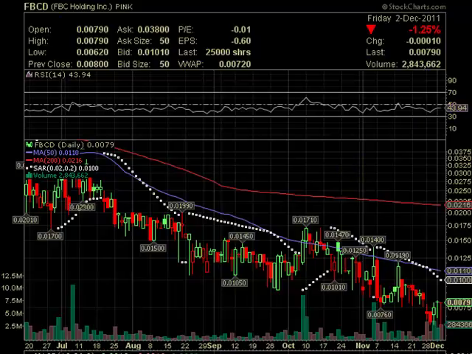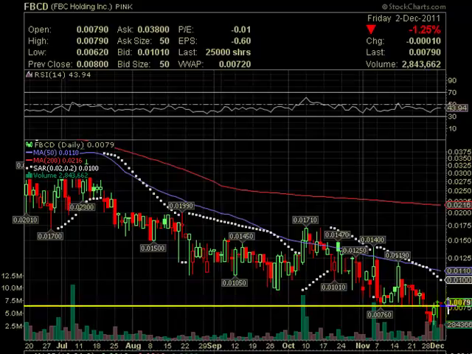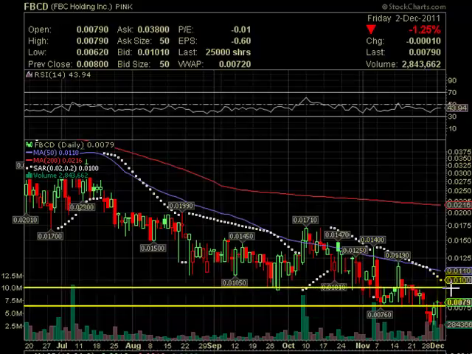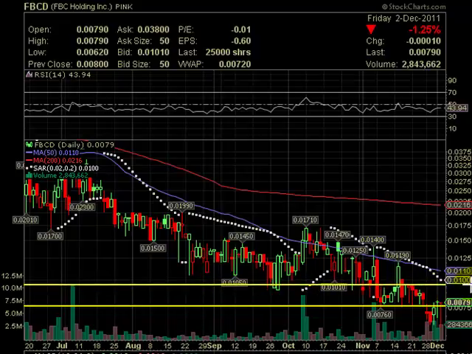Now as we move down towards the chart, right here is a support line that was broken towards the end of November, and it looks like it worked its way back up. It pulled back a little bit down there, but then again did close above the support, which is key and what we look for. The next thing I'm going to do is point out the next level of resistance that we're going to watch for this to break through.